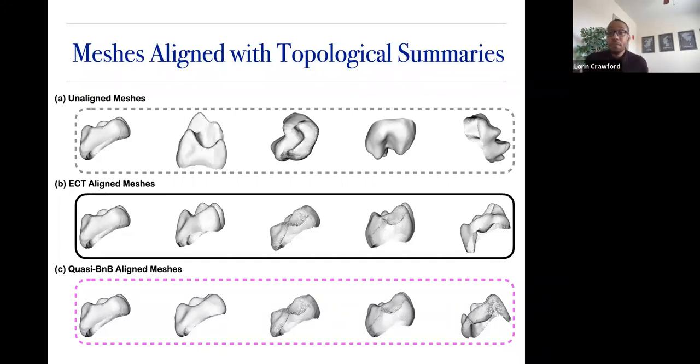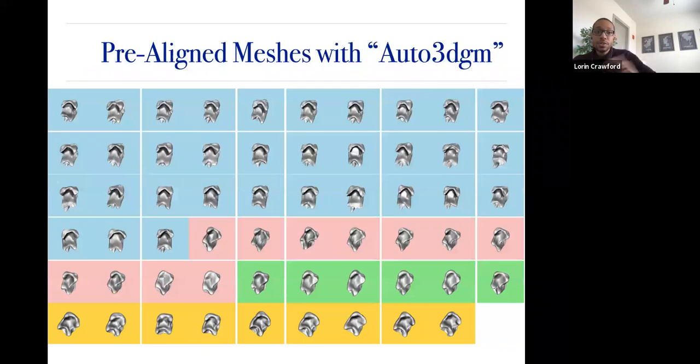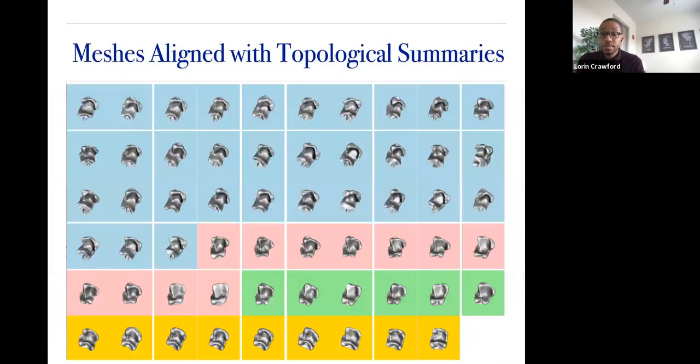Now, it's not perfect, but the reviewers were great at this, saying that, well, John, you're running this data on aligned shapes. So even though you're not using correspondences, you're still kind of using correspondences. So they pushed us to say, can you do this without doing that at all? Run this on unaligned shapes to show that you can do this. So here's what all the teeth look like in our data using an alignment software first, right? And here's what the teeth look like where we run things on unaligned shapes and then do our alignment in summary statistics space. It's not perfect, but you still see a nice alignment from this.